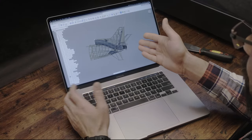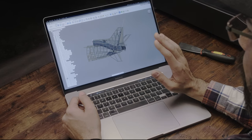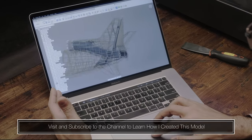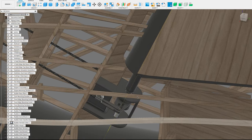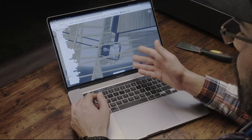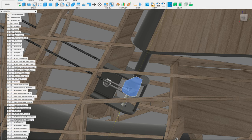All right, so welcome back to Fusion 360. I hope you've been following along in the tutorials that I've been doing on the channel. This is the empennage, or the tail section, of the RC airplane that I plan on building. These gray parts that you see through here are all going to be 3D printed parts. And as my first one, I want to print the horn and collar that's at the base of the rudder, which controls the throw of the rudder. So in order to get this out of Fusion 360, I need to find it in the browser, and I need to export this.